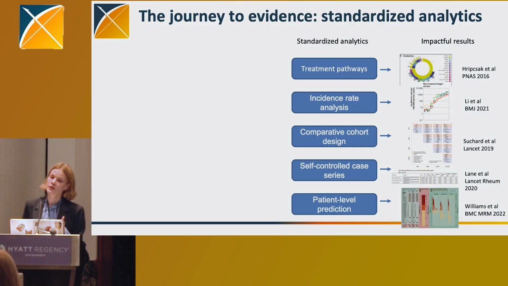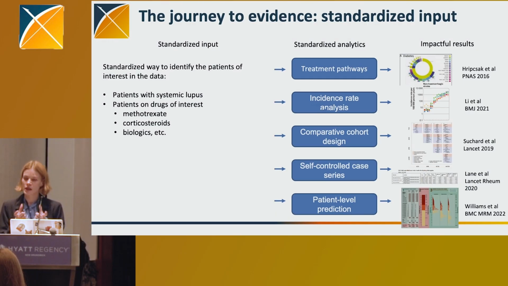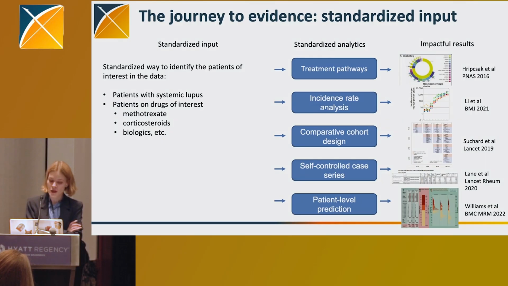But what needs to happen for this tooling to work is that we also need to have standardized input. And in this very specific case, the standardized input is the standardized way to find these patients in the data. So to study the patients, to answer this specific question of how patients with lupus are treated, we need to find the patients with lupus, and we also need to find the patients that are taking the drugs of interest, and there can be corticosteroids or other drugs of interest.